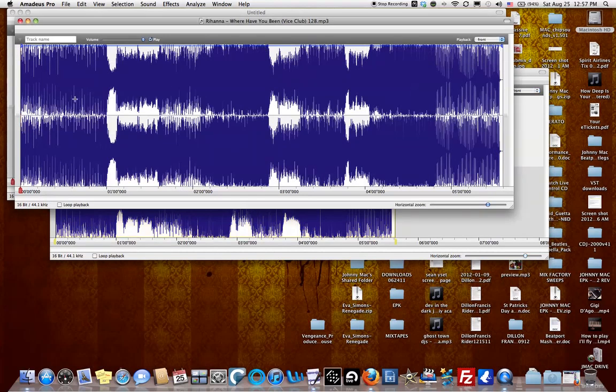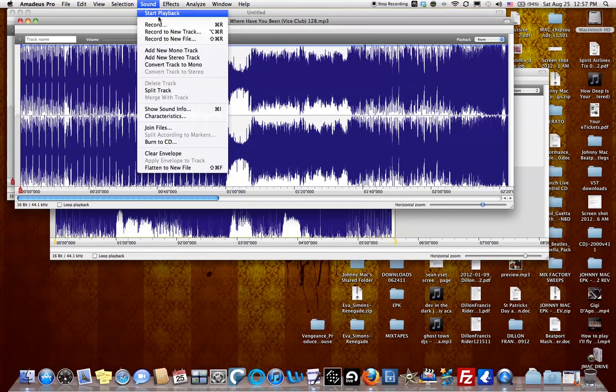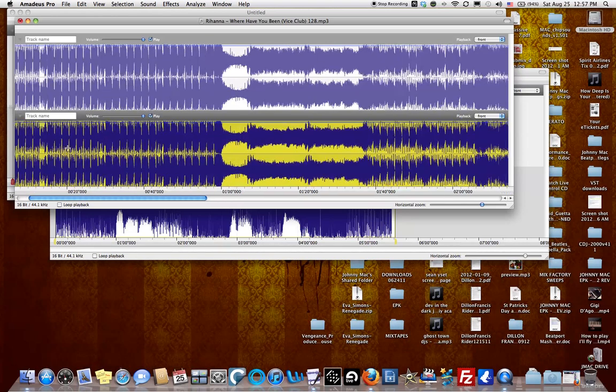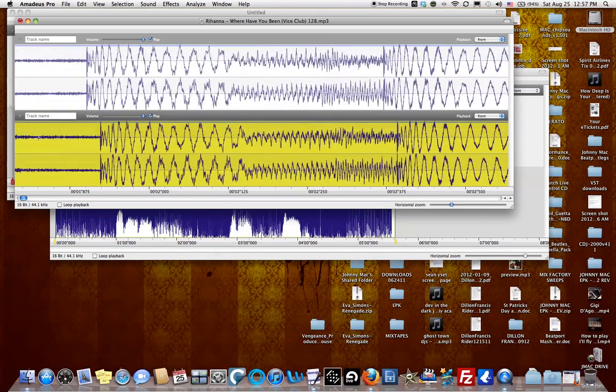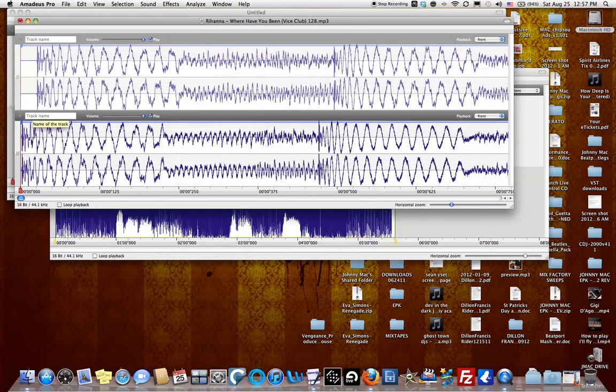Once that's done, go to the extended mix of the same track. And we're going to go ahead and add new stereo track. Click on the open track that was just created. Command V to paste. We're going to zoom in and get as close as possible to the beginning of each track. You can see there's some space that doesn't line up perfectly. So we're going to go ahead and chop off the beginning. When we zoom in further, it'll make this a lot easier.